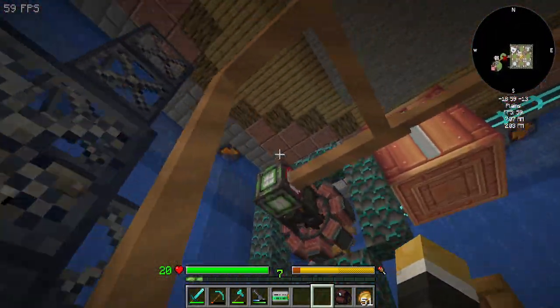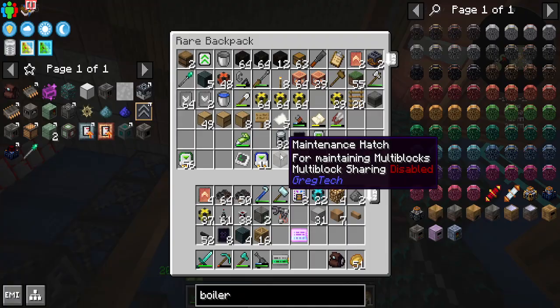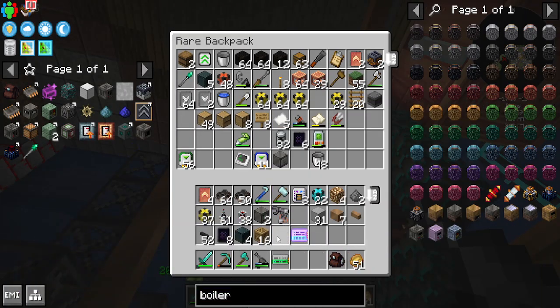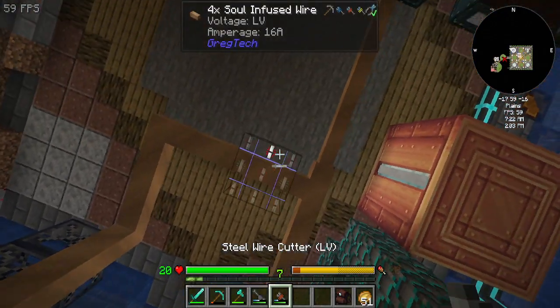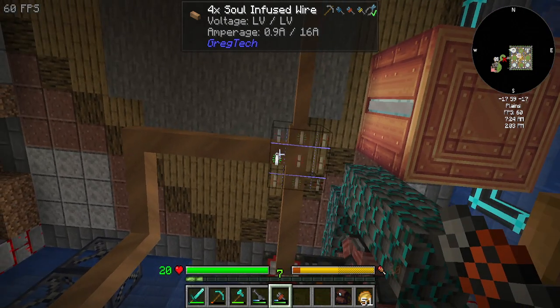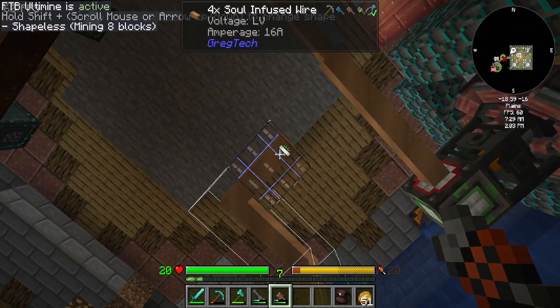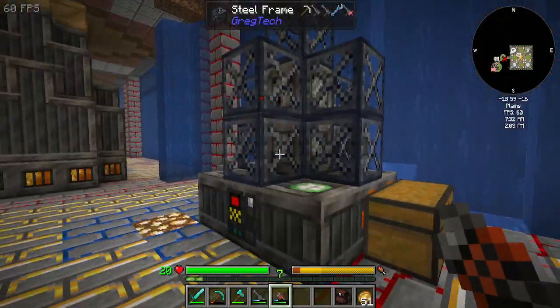Yeah, actually. And if we do that, we need to charge our tools here soon too. I did put it away. Those guys can go away. Okay, so do that. Do that. Do that.